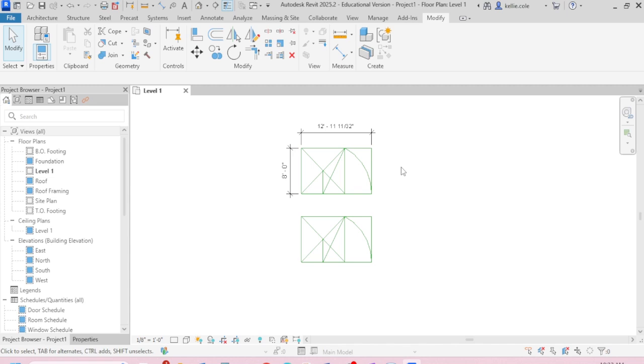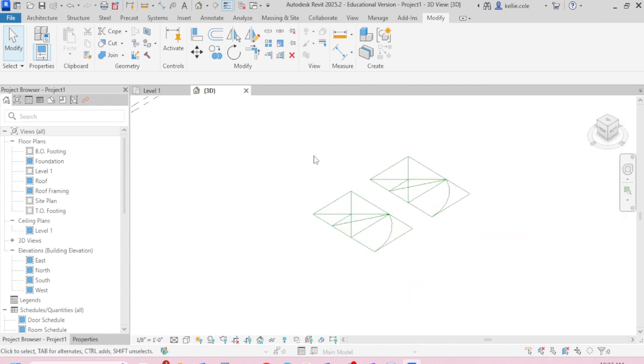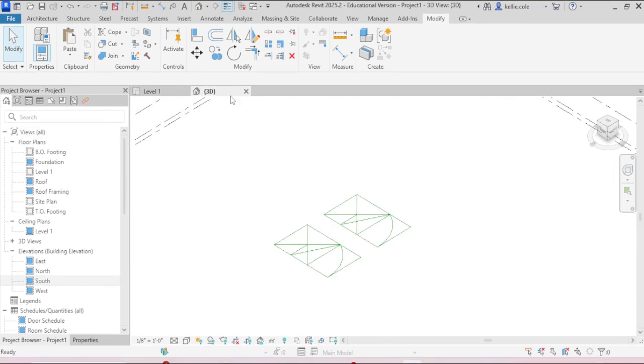Take a look at what this looks like in 3D. Click on the house to get in our 3D view, and we'll see that we have our 2 golden ratio golden sections here in the plan. Now, if I'd like to rotate this into the Z dimension, we're actually not going to rotate. We're going to copy it into an elevation view. However, we need a reference plane or a wall to choose in order for Revit to understand the Z dimension and plane that we want to copy in.